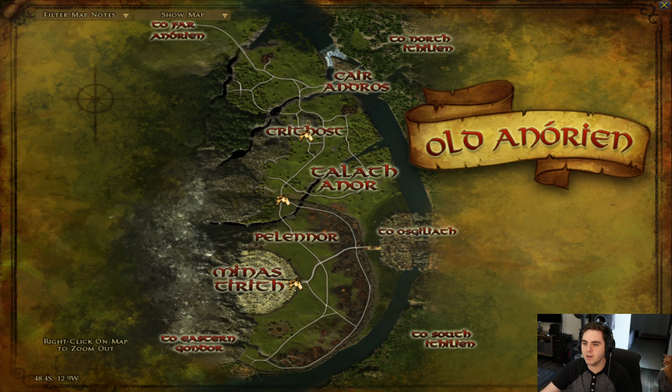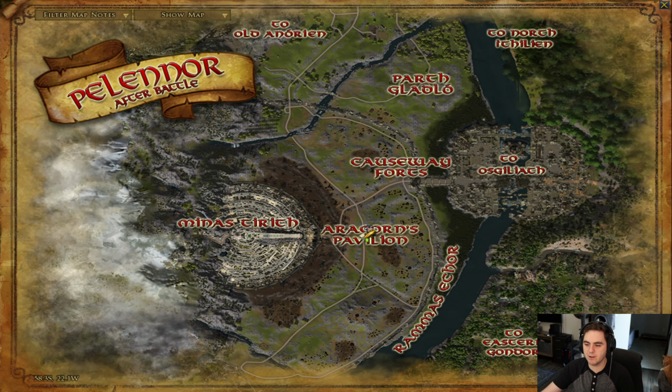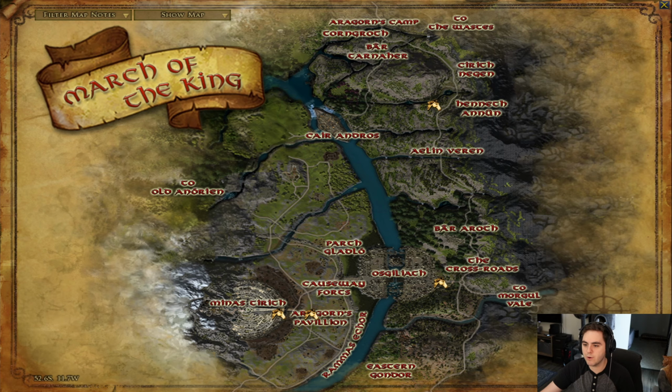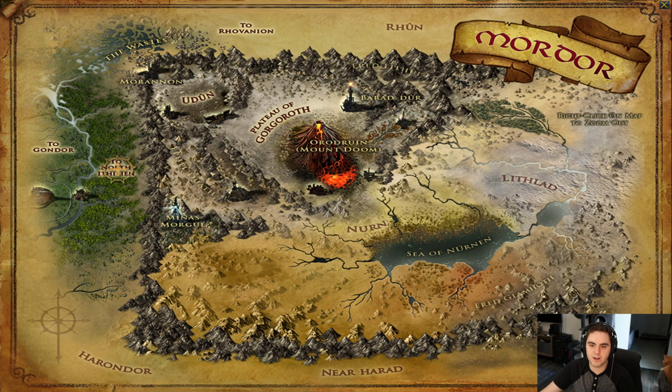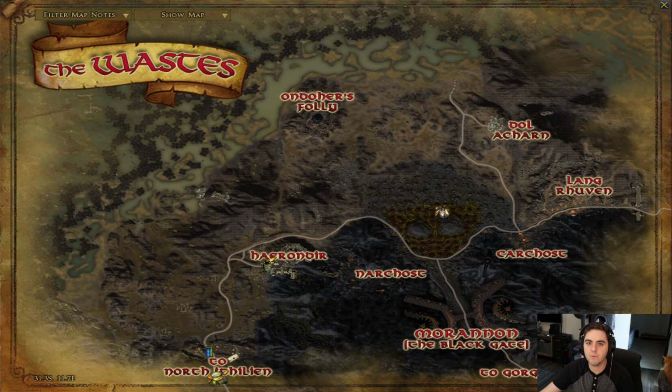Now 100 to 105 is going to be Far Anorian, and that also includes After Battle Anorian. So if I can find my way to After Battle Anorian, here we go. Here is the After Battle Anorian Pelennor area. That is all going to be level 105, as well as North Ithilien March of the King update content here. North Ithilien is also going to be 105 right here. If we go back to the Gondor map, North Ithilien's up here, and the Waste is also 105, and that is the last quest pack before Mordor.